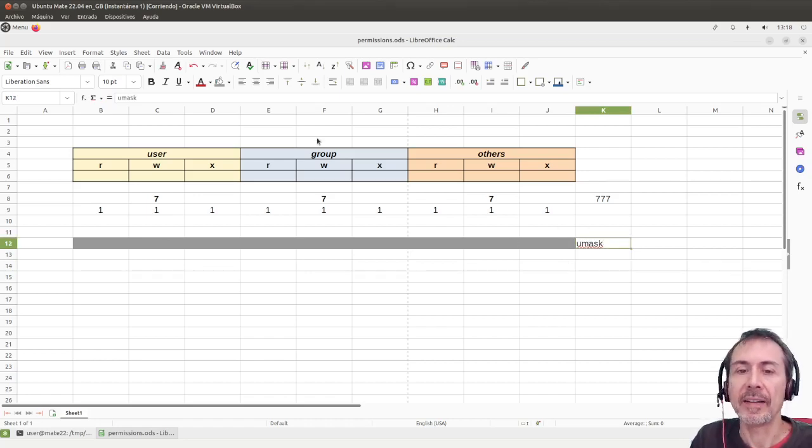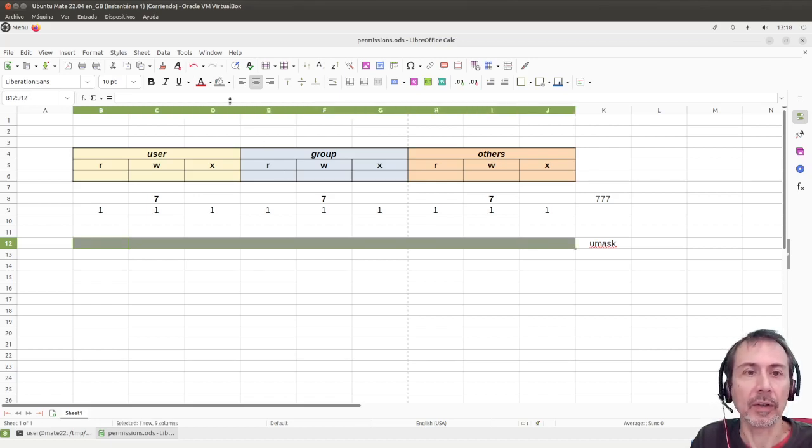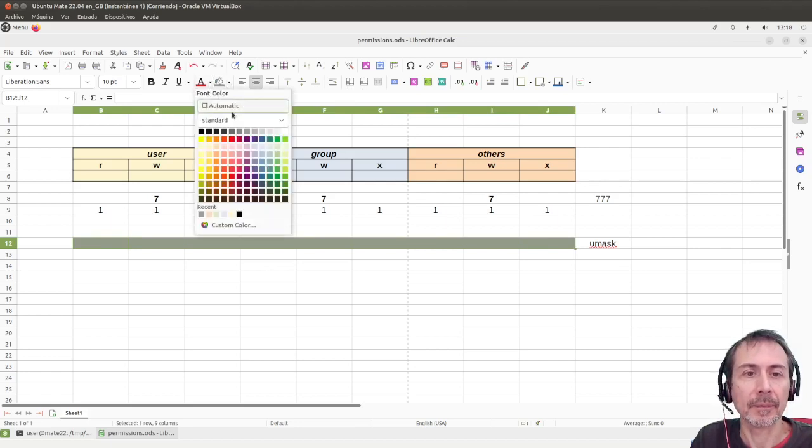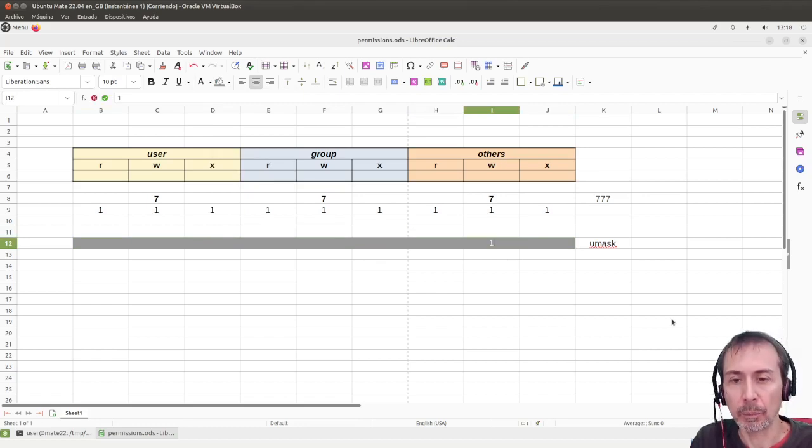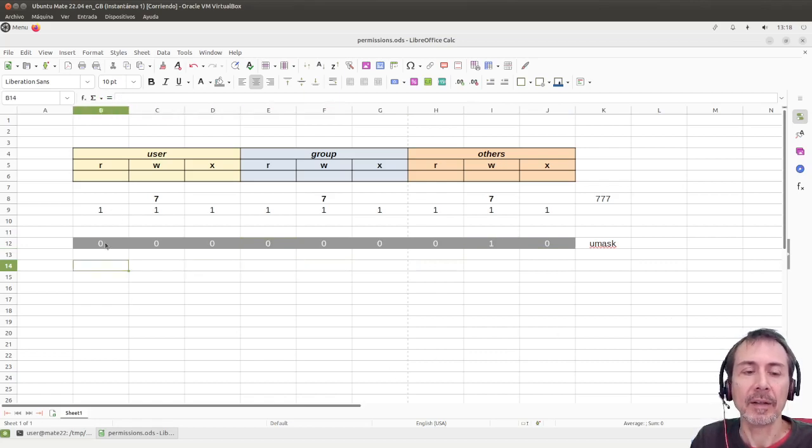You can define the umask for the system, and in this mask, you will put a 1 for the set of permissions that you want to remove. So for example, if I want to remove this permission, I will put a 1 here, and all the rest will be 0, sorry, 1 and 0. And the final permissions that will be applied is an XOR operation.